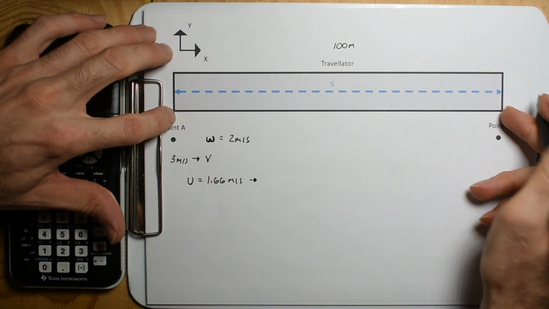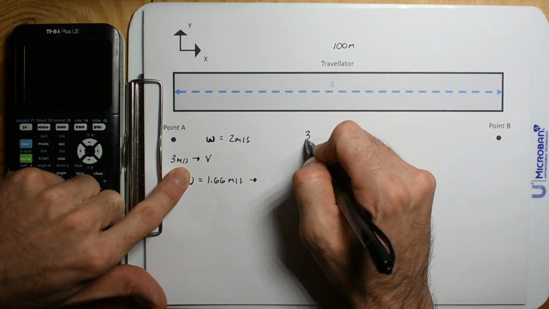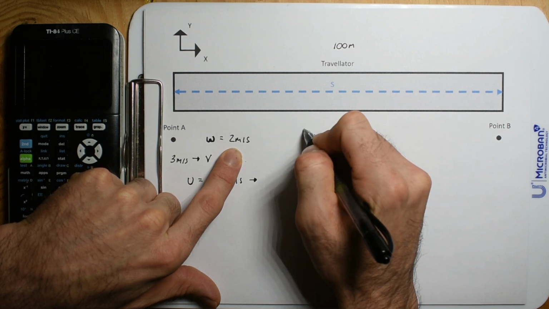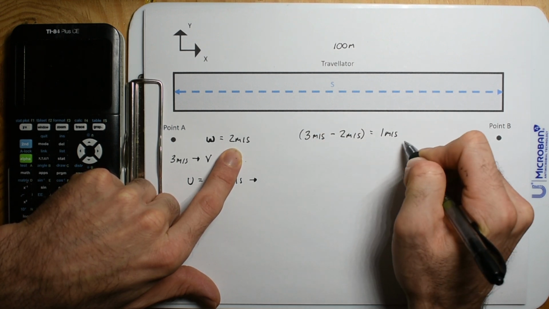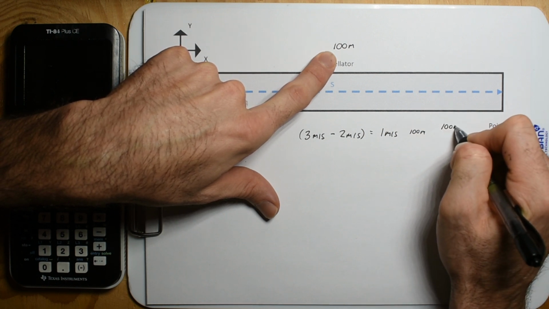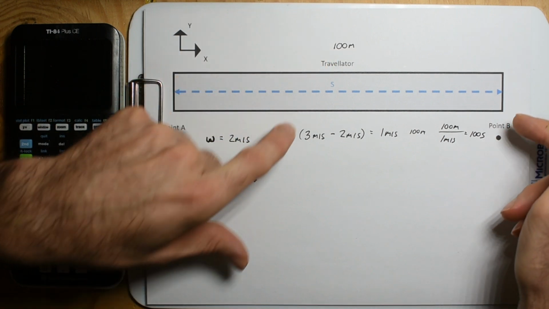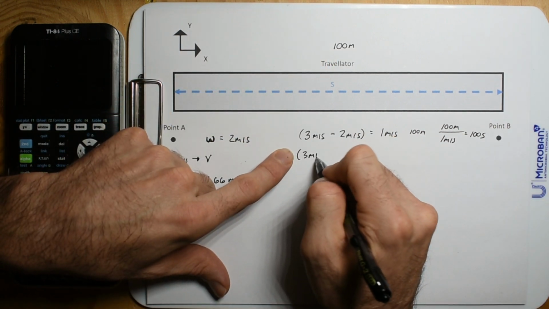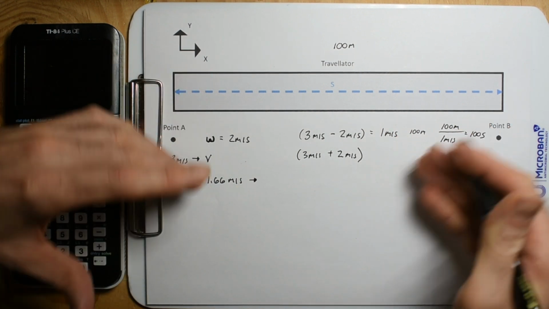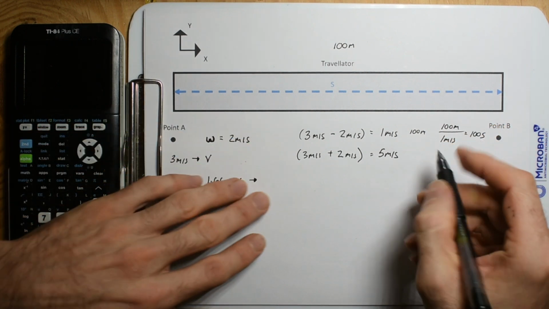So we got the time for Malachi to get here. That was his speed of 3 meters per second minus 2 meters per second, which gave me 1 meter per second. Then we needed to know that we went 100 meters, so we took 100 meters divided by 1 meter per second, and that was 100 seconds. On the return trip, we said this 3 meters per second plus the travelator speed. These are all intuitive things that you can do, and then you can go back and see what we did to get an equation.